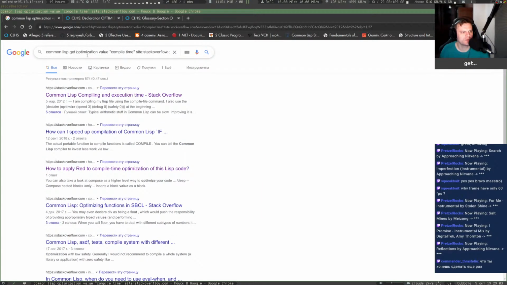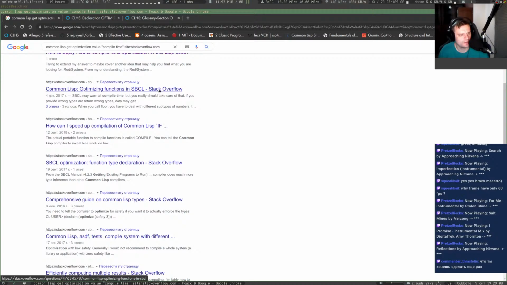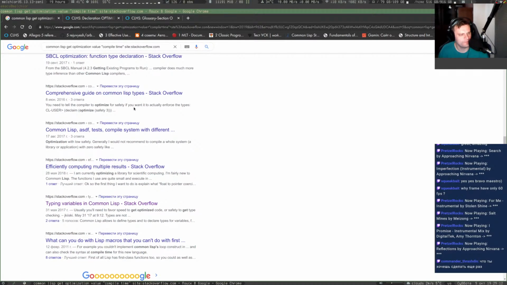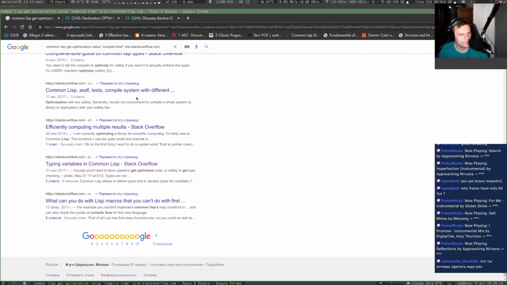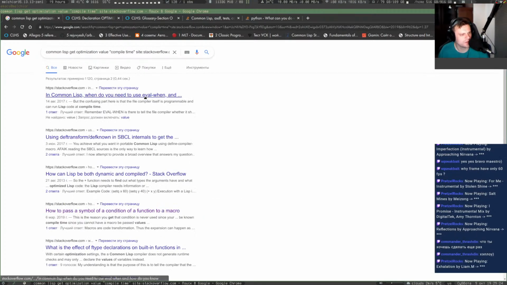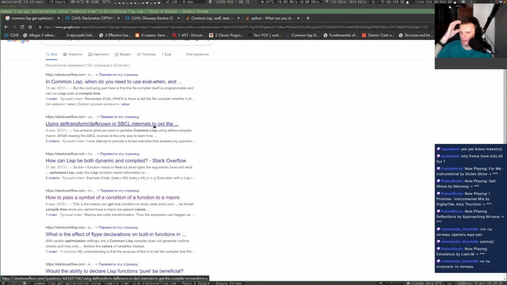Okay, common Lisp get optimization value. Oops. What can you do with Lisp macros? Eval1. Would eval1 help? Oh, hello.